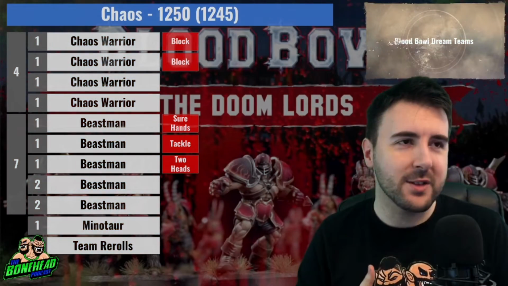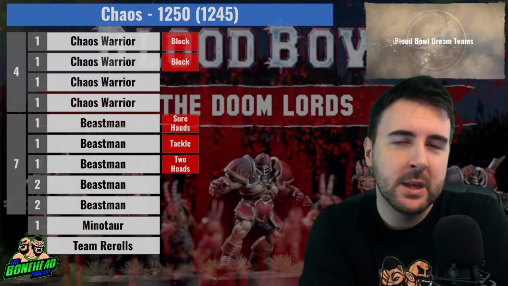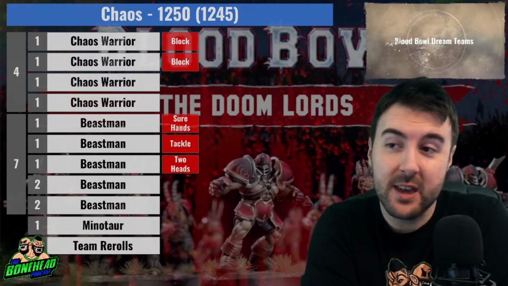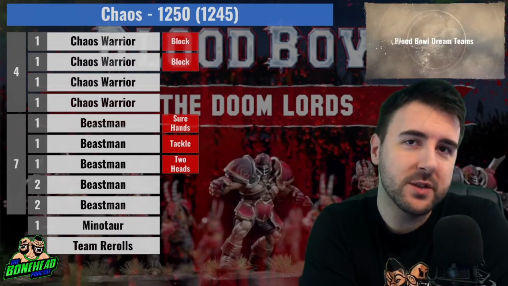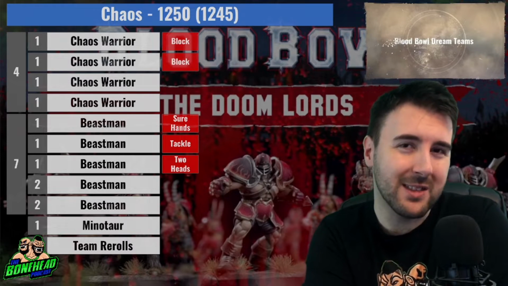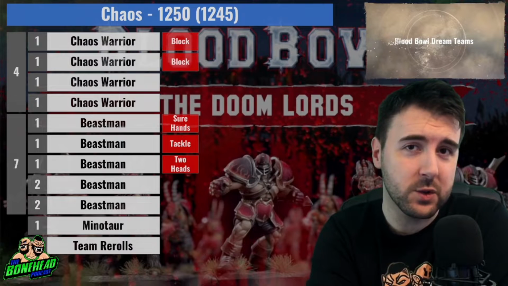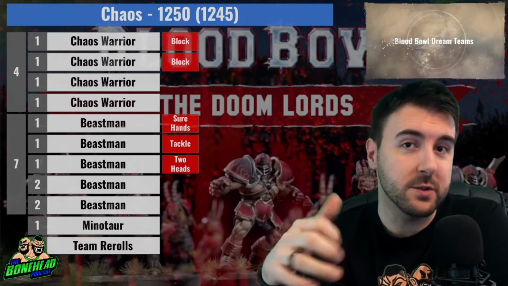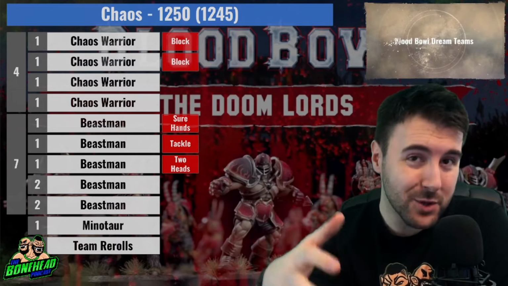Okay, so let's start at 1250. Chaos have a choice of big guys now. You can take a troll, you can take an ogre, or you can take a minotaur. You get to choose. Now, I'm going to stick with the classic build in this one because, well, I love minotaurs. The ogre is a very good choice as well, though. It's more reliable, but it is less punchy.